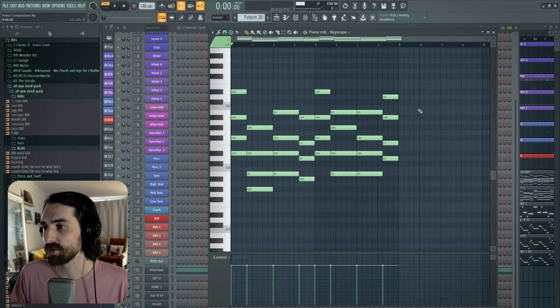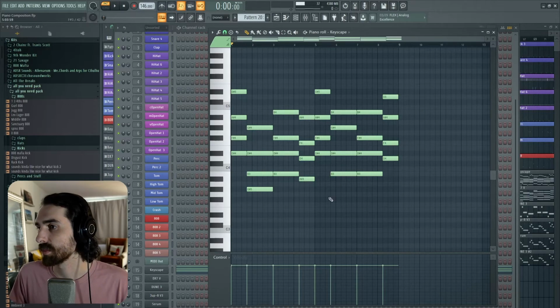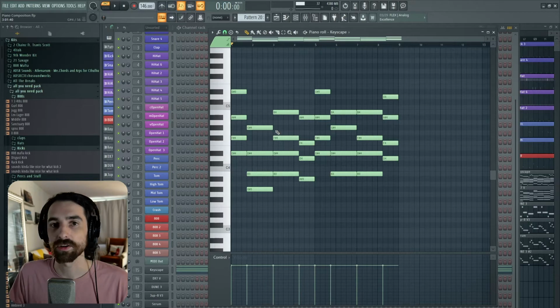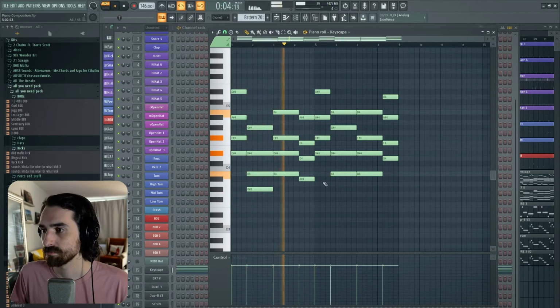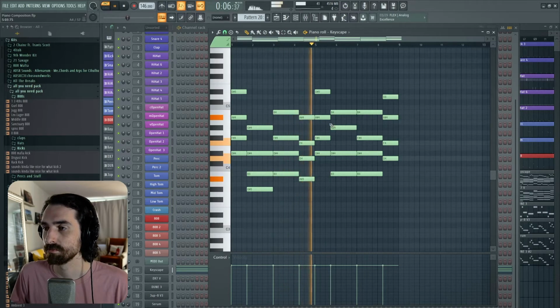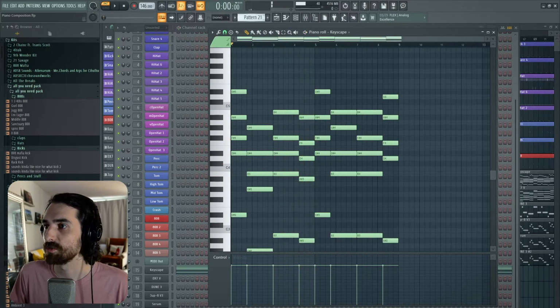That fills out your chords, gives them a little bit more high end or low end, depending on the octave you chose. So our chords feel a lot more full now.